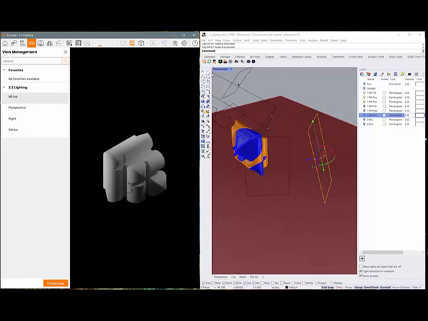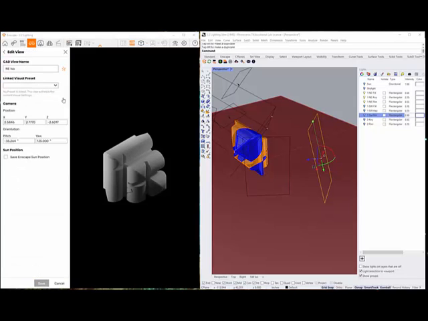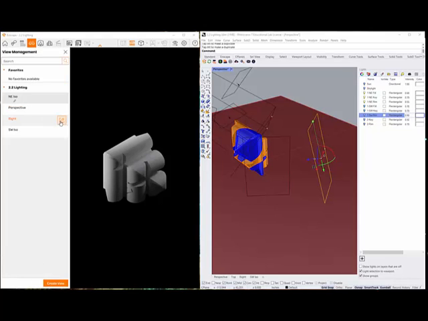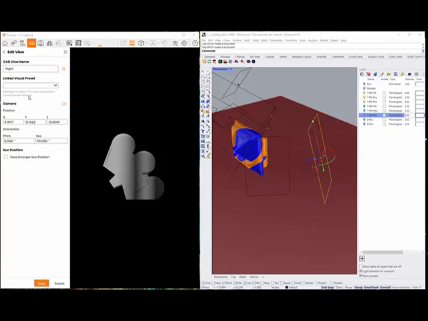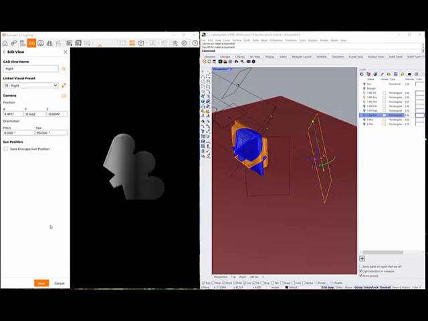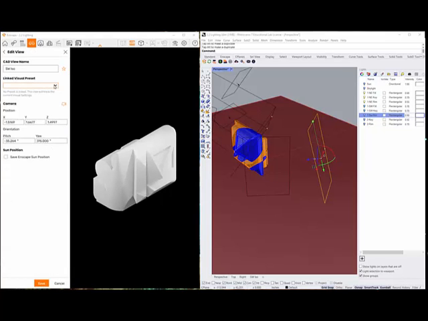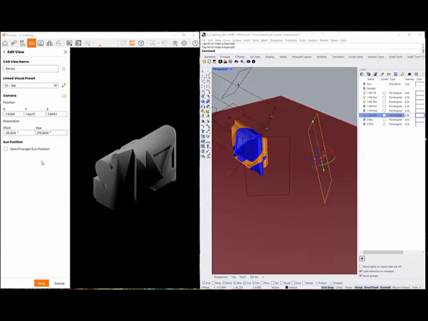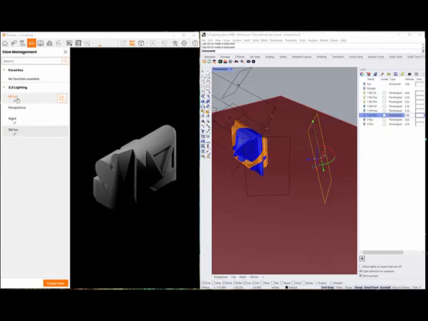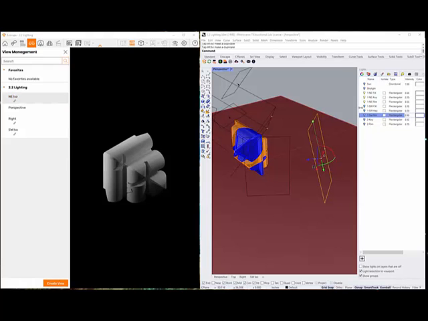If I close this, I can edit this view and link the preset. So if I go to northeast, that is now linked to that if I save it. I can come to the right and link the right one with it and save it. Then I can go to the southwest isometric, link the southwest with that one and save it.